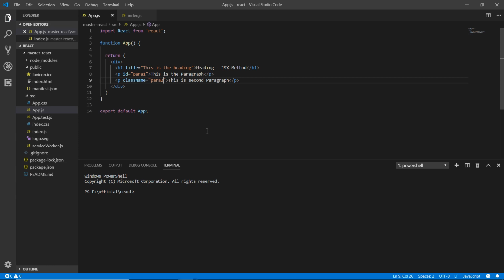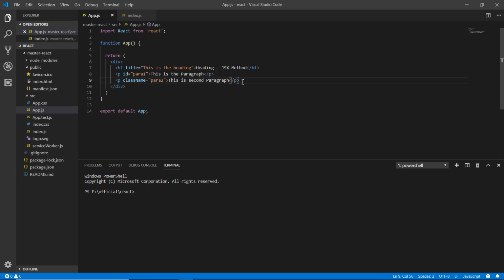Now you can notice the difference. For the class, we just cannot use the class. We have to use the camel style, number one, the camel style, and we have to use the class and the name, the className. And you can see that the N is capital, okay, the className.